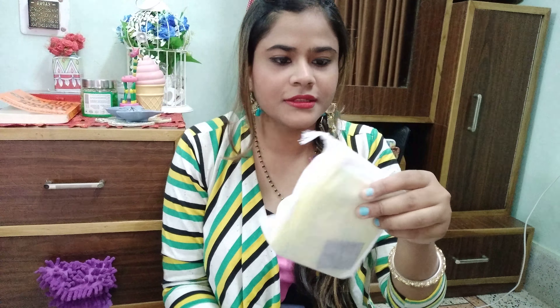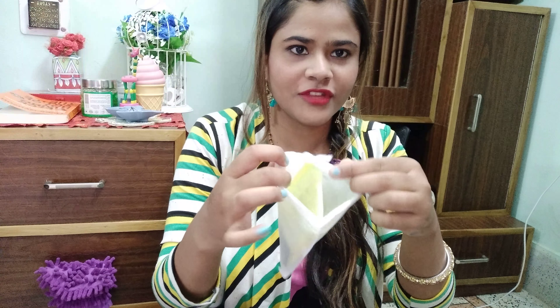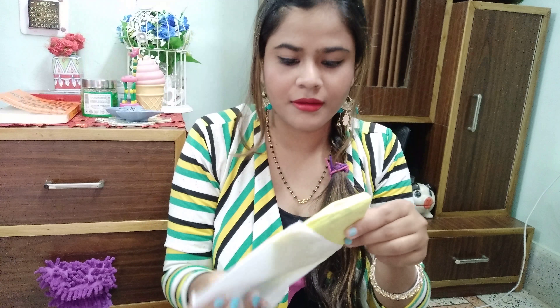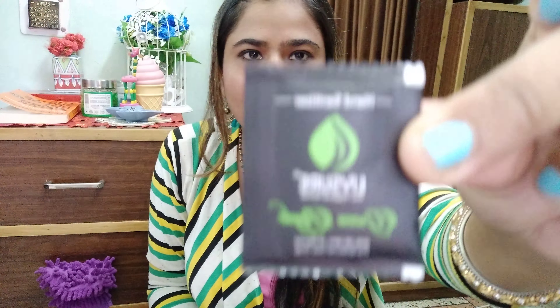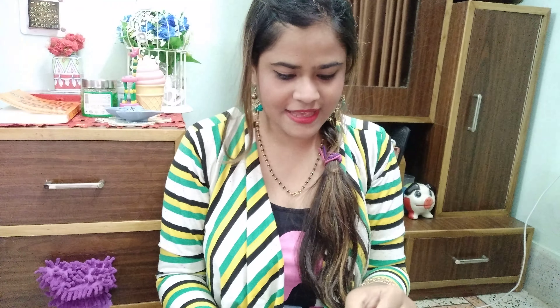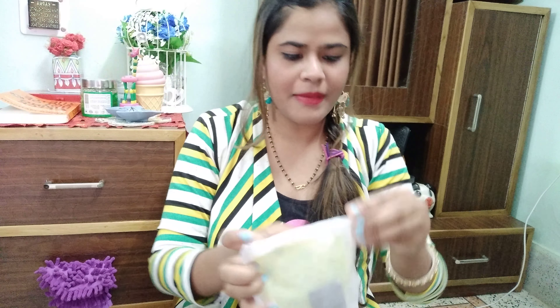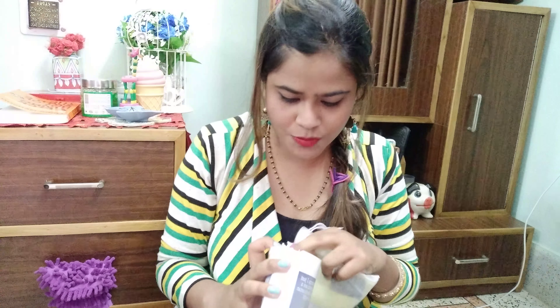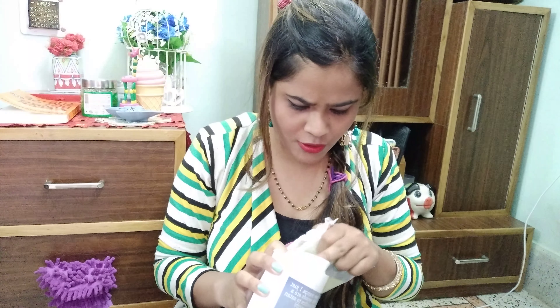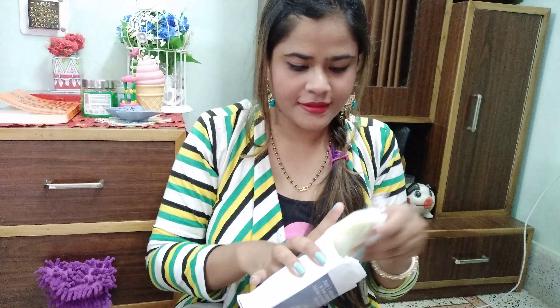I have got one, two, three, four, five packages. They will ask you some personal questions like how many days the flow will be, and you have to choose certain things you'll be using that time of the month. You answer those questions, they get the box customized for you and deliver it to your door. There is an additional COD charge — you can check it on their site.